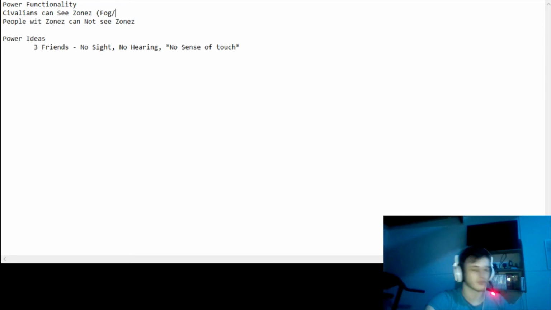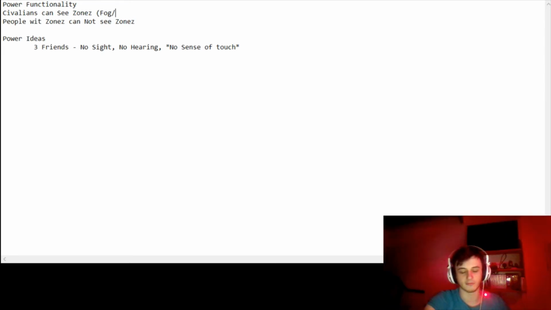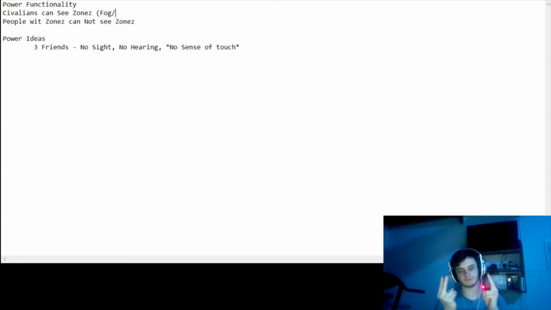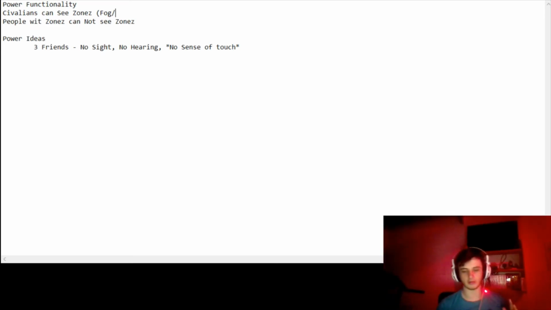So while two gang members are fighting, or multiple gang members, the people looking on from the outside, let's just say it's a 2-on-2 fight and everyone's using their zones. All four people are using their zones, and there's a fifth person on the outside. What they see is a bunch of fog, and from this fog, they can't see anything. They can't go into the fog and find out what's going on.